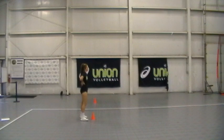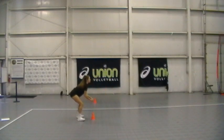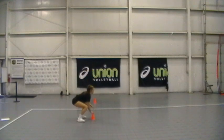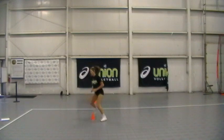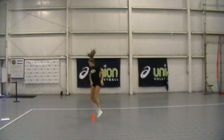And you can always modify by, if the jumping bothers you, you can just do some squats. And Elena, we do some where you just kind of walk instead of jump. Just kind of walk out, yeah, just walk around the squat. Just kind of like a little hop to the side and squat. Yes, good. So if you're getting tired, the jumps are really bothering you, you can do this to modify. And you can go back to the jump, because I know you want to.